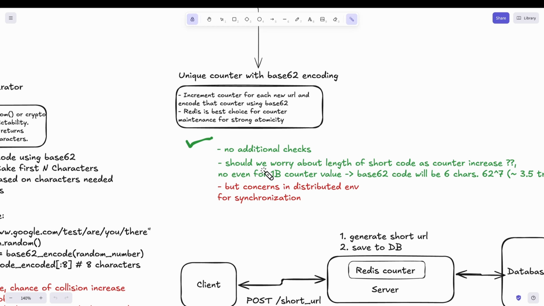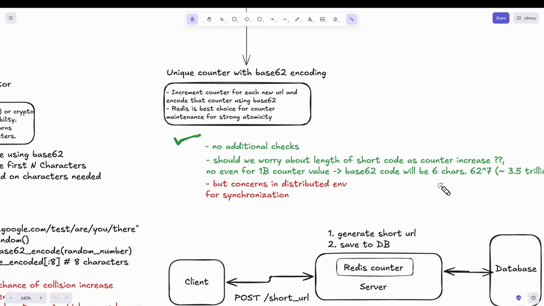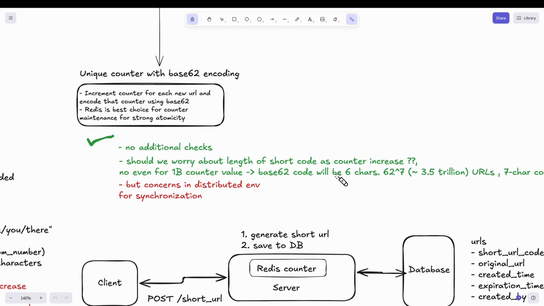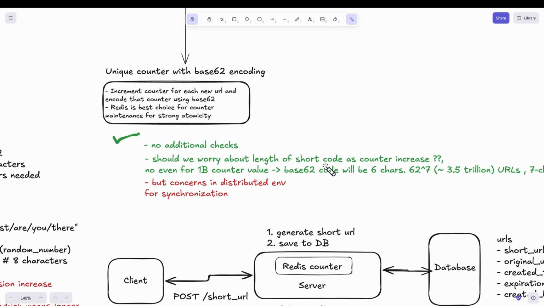I don't think we need to worry, because a 1 billion counter value, when we encode it, hardly gives us 6 characters, which is still a short code, and it supports the requirement that we have 1 billion URLs. Even if we wanted to support 3.5 trillion unique URLs, the short code is going to be 7 characters. So this is the most optimal approach to achieve our first non-functional requirement.